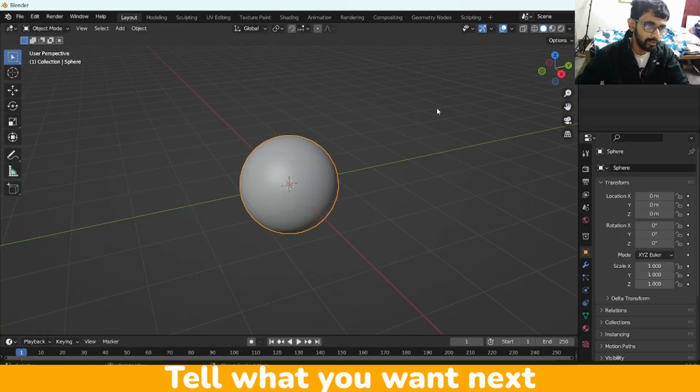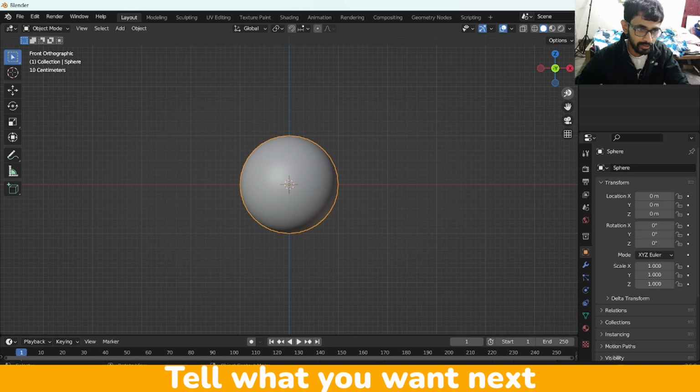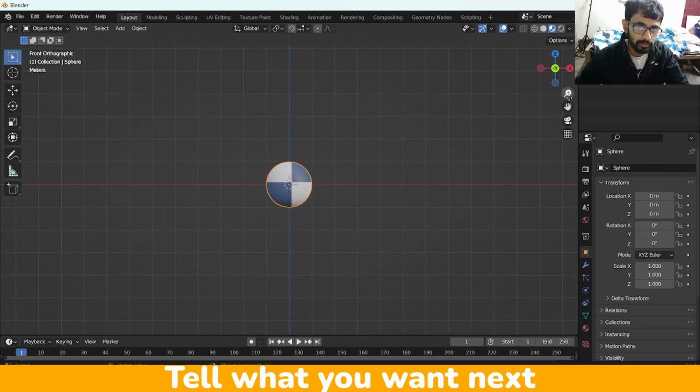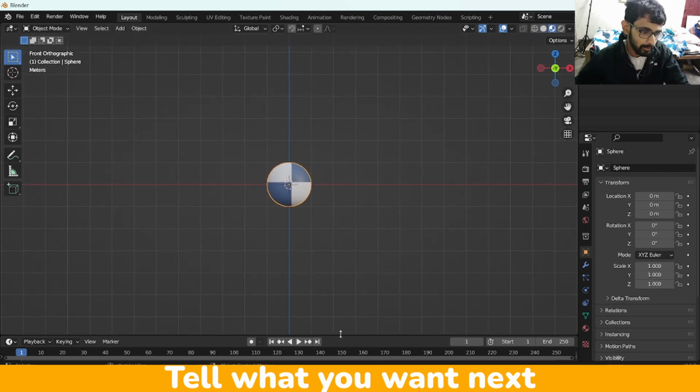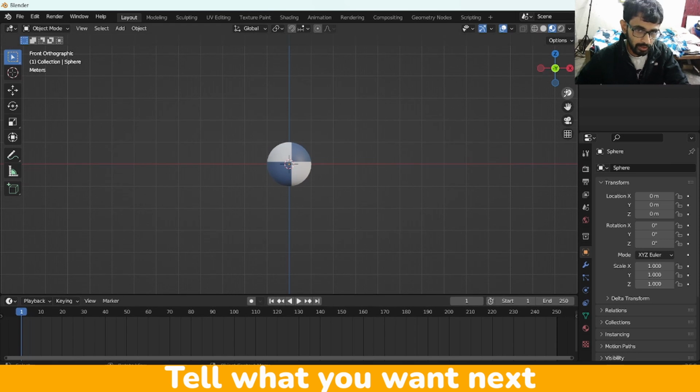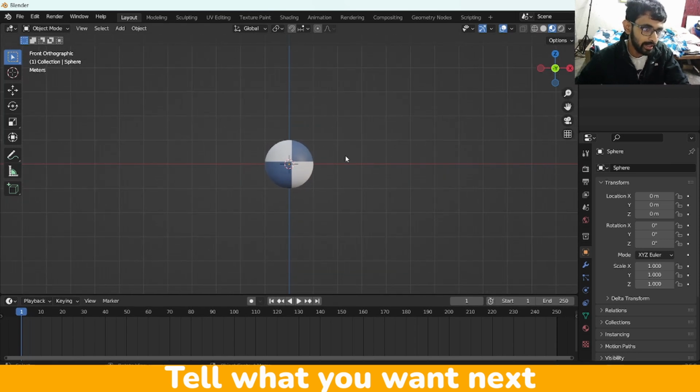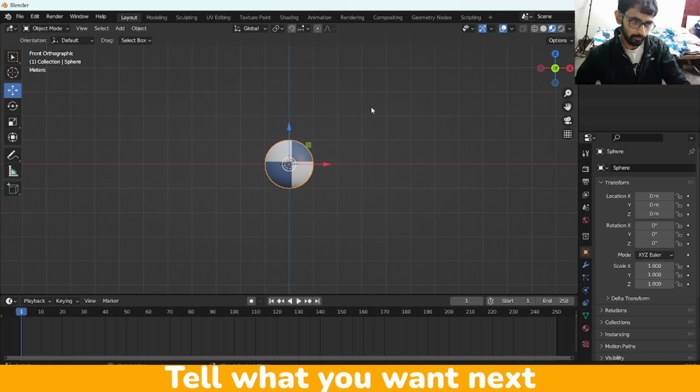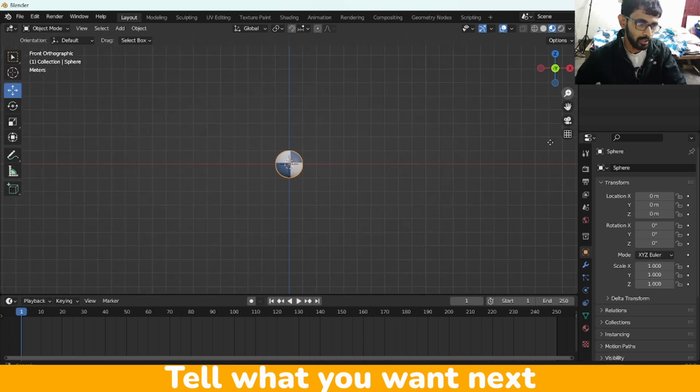Okay, so press 1 for the side view and go to the material preview mode, expand the animation editor, and now we are not adding any bones here, so we are going to animate this ball without any bones. Okay, so in bouncing ball animation, all we have to do is keep in mind the timing and spacing, and we have to add some squash and stretch to make the animation believable.